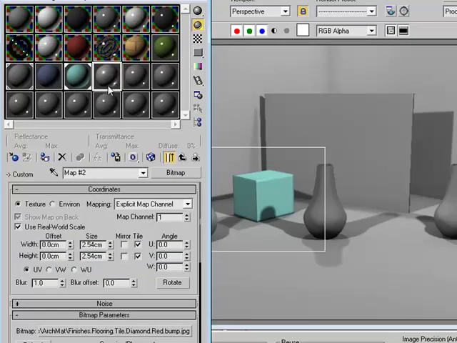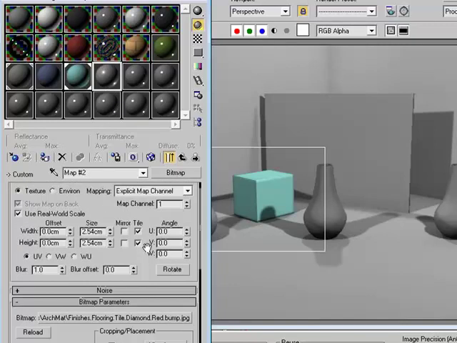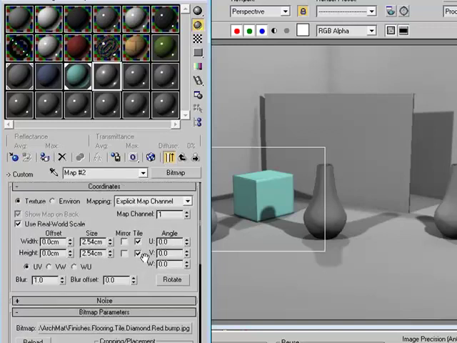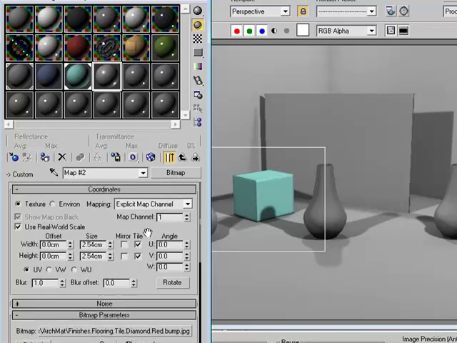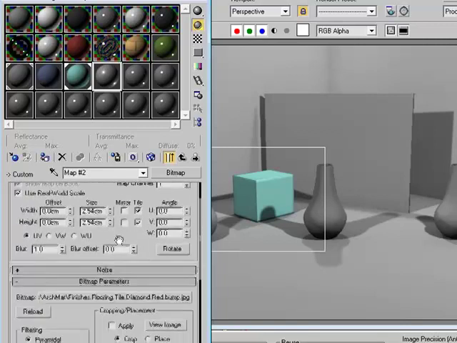So once you bring in a couple of bitmaps like this, one of the things that you'll need to worry about now is actually the sizing of your bitmaps. So we're at the bitmap level here of our bump map. And I'd like you to look here in the coordinates area. It says use real world scale, and the size is set to 2.5 centimeters, or approximately an inch.